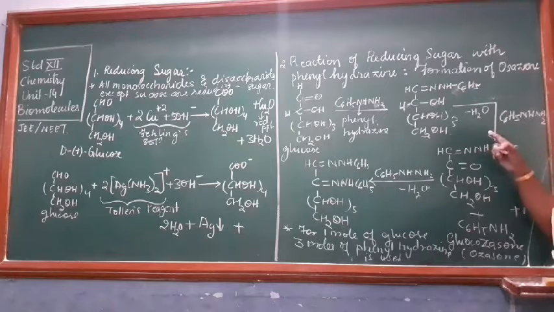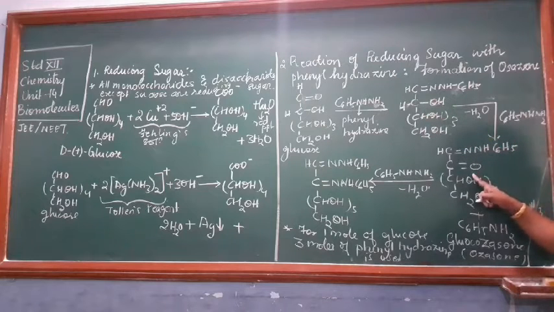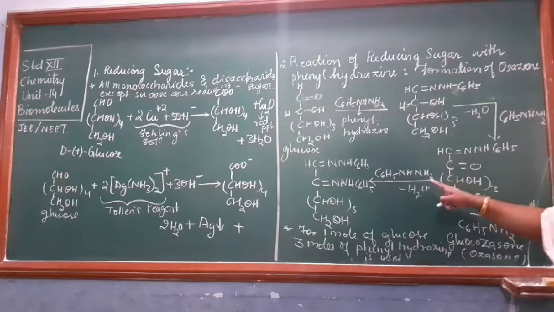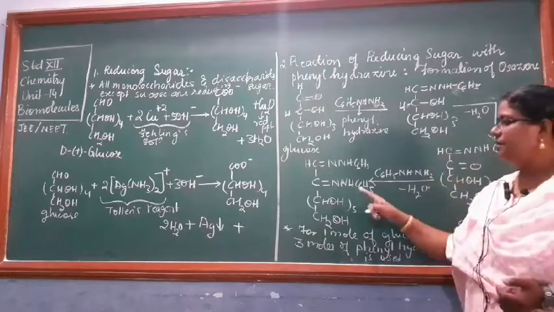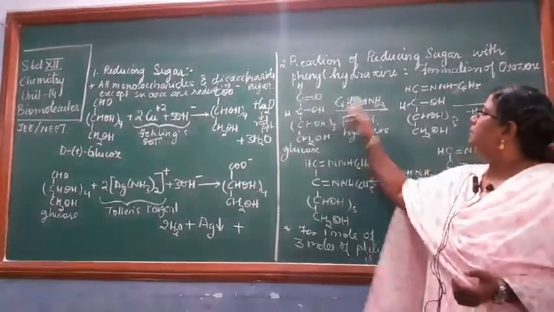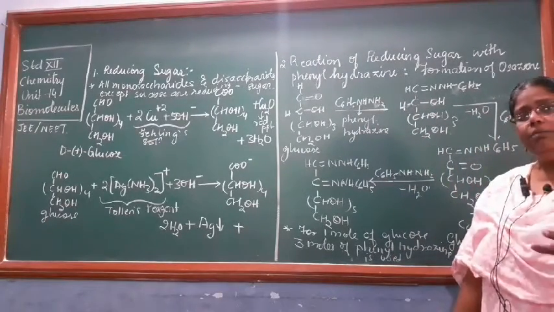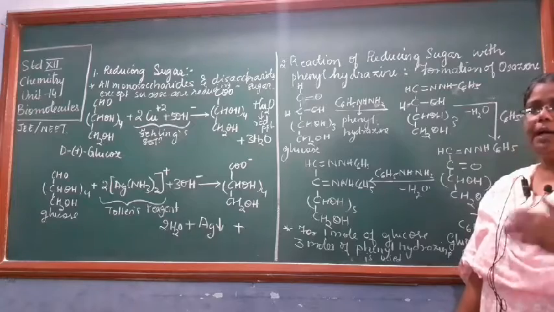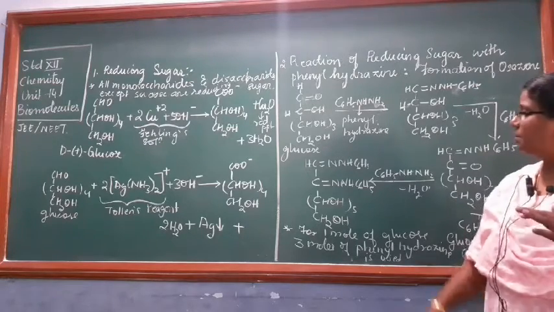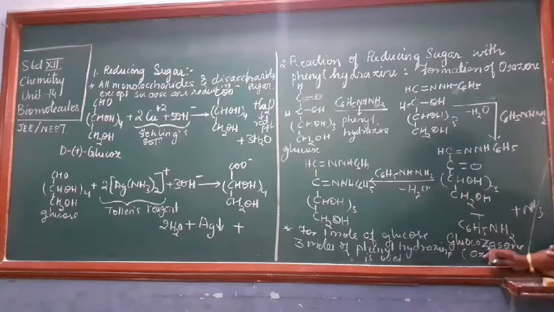So, the second molecule will convert the OH of the second carbon into a ketone group, and the third molecule will get added at the second position. So, what do you find here? At carbon 1 and 2 only, the changes are taking place. So, any molecules which have the same group at the first and the second carbon will give the same osazone. It will give you the same osazone, okay.